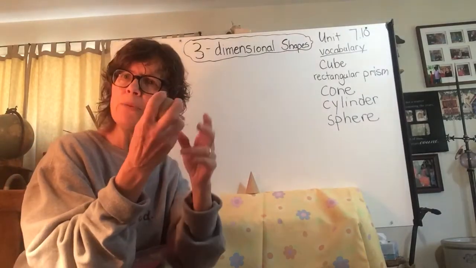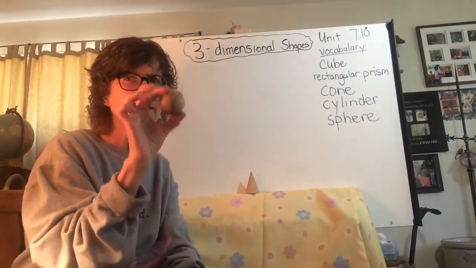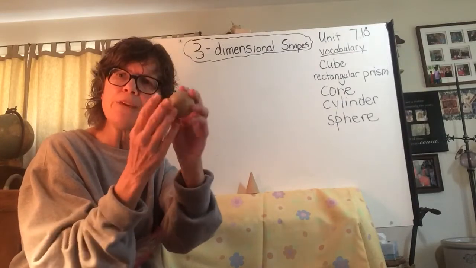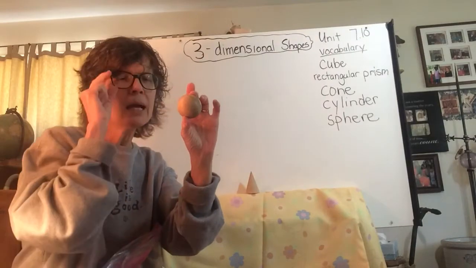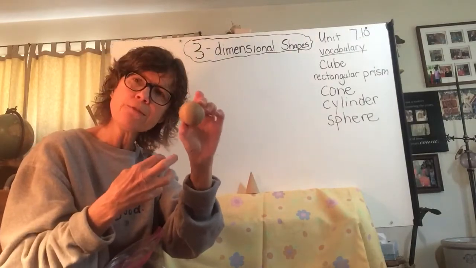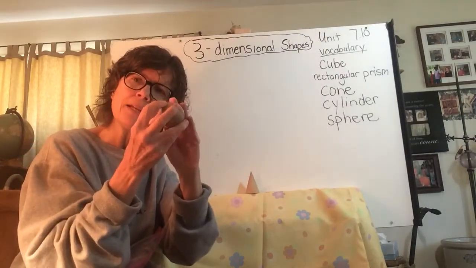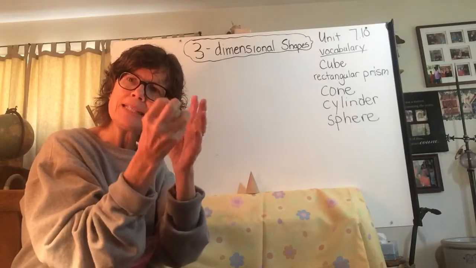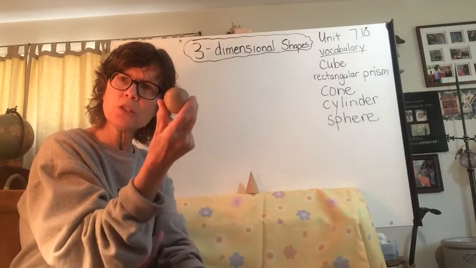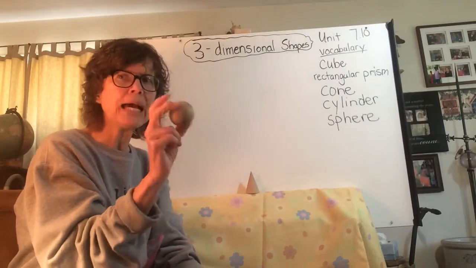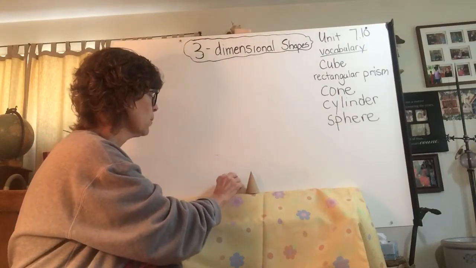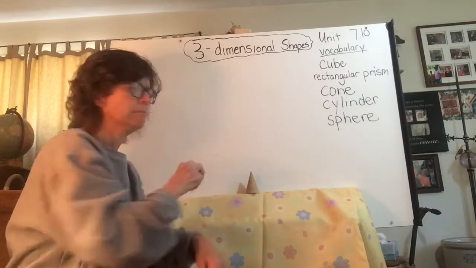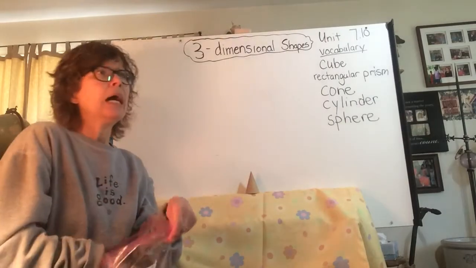It's round, and we could say it's not a circle. It's not really round. It's a sphere, and again, you might say a ball. I think of the earth as a sphere. So there's lots of things that are round. Again, it's got a body to it. So this is called a sphere, not a circle. Uh-oh, that sphere is going to be rolling. I'm going to have to keep it over here. Our next one.